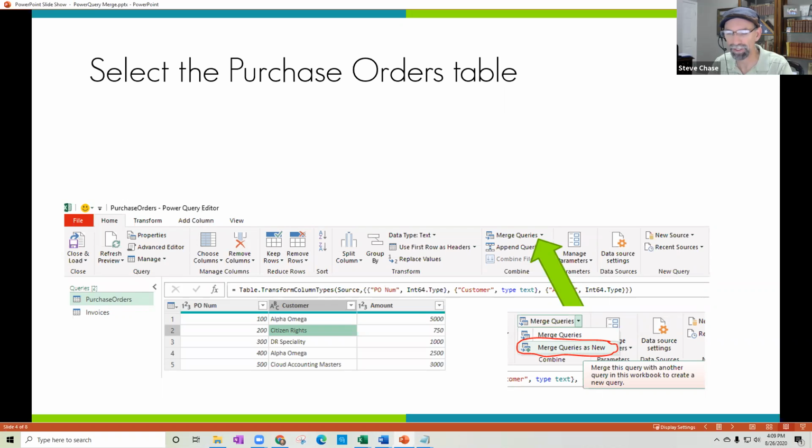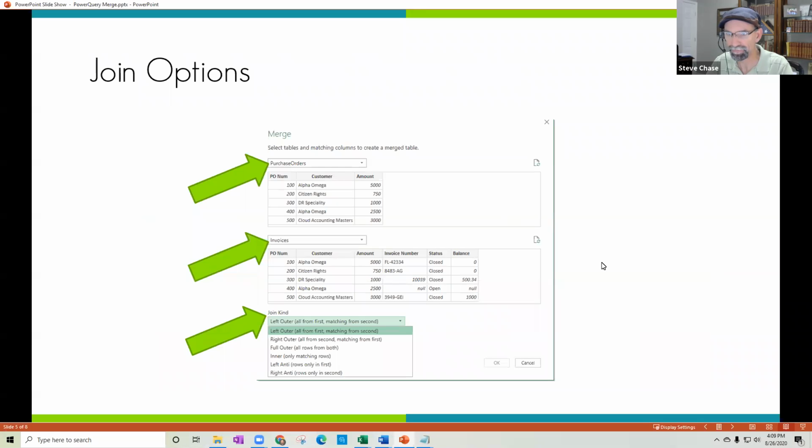That will generate a brand new data set that we can work off and do our calculations with. When we get to that part in the demo, you have to specify which tables are going to get connected. Not only that, you would have to actually select the common identifier, and then you'll have different options for joining. And so I'll point out how that works.